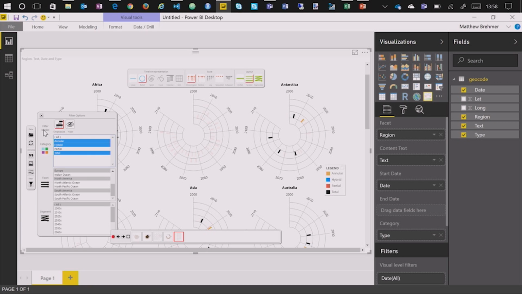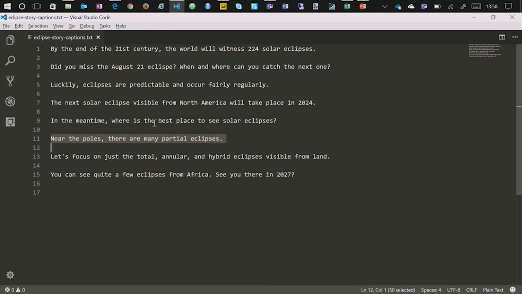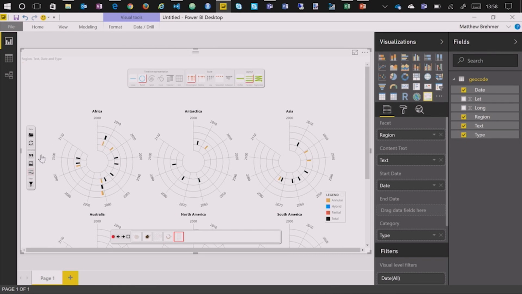But as you notice, there are two filtering modes in Timeline Storyteller. Right now we're using a filtering mode called Emphasize. And I'm going to use the Hide filter mode, which is going to remove the other events that don't meet these filter criteria from the canvas. So the result of that is now I only have timelines for these faceted regions by land, and events that meet that criteria. So no partial eclipses are drawn anymore. And in this scene, I'm also going to add a caption to draw the viewer's attention to just that filtered data. So I'll add this caption, position it up here. Record this as a scene.